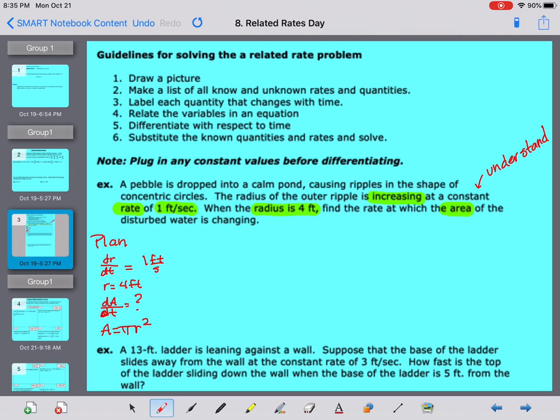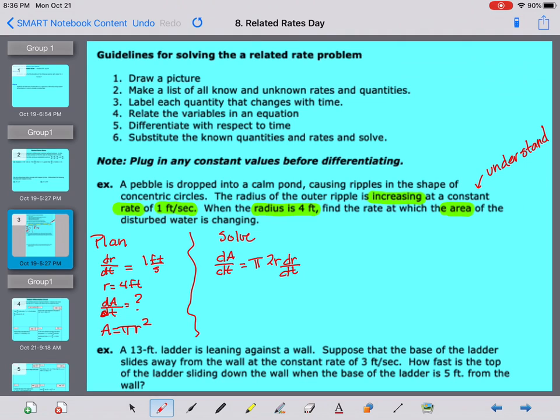Okay, so this is the planning process of getting all the information we need, figuring out what we're trying to solve for, and then now it's really time. Our next piece is what I call the solve piece. So this is where we're going to solve. If I want dA dt, I need to find the derivative of A, so that's where I'm going to start. So derivative of A gives us dA dt equals pi is a coefficient, so I'm just going to bring it down or over. And then the derivative of r squared gives us 2r dr dt.